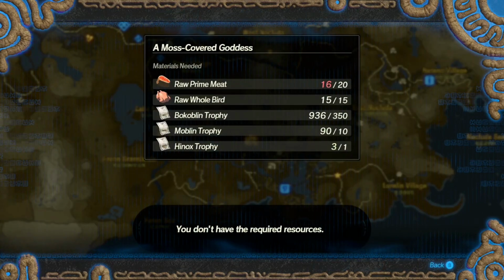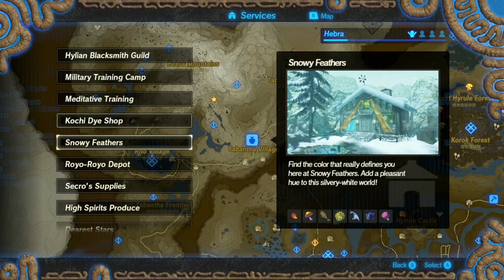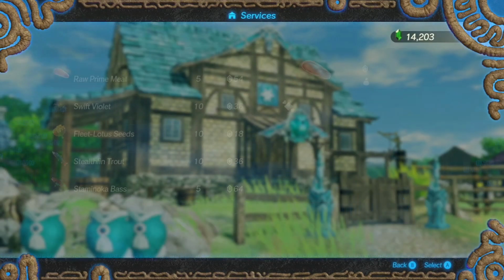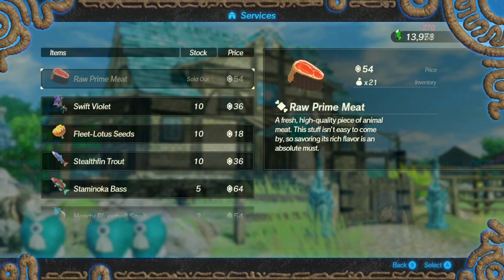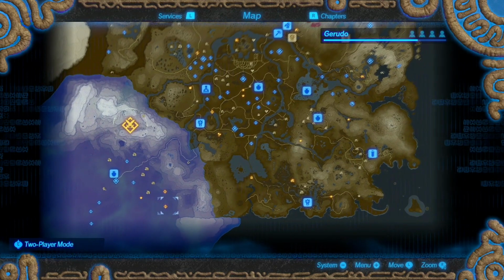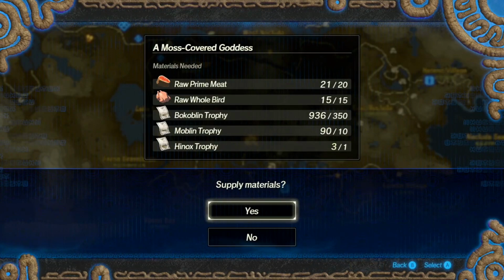All I need is a bunch of raw prime meat. Can I, like, buy that? Anyone selling raw prime meat? Oh, I think right there. Yep, sure enough. You know what? I'll just take all of them. I am loaded on cash right now. Whoops. Give me those two bonus hearts, brother. It's gonna take all of my whole birds, but it'd be that way.